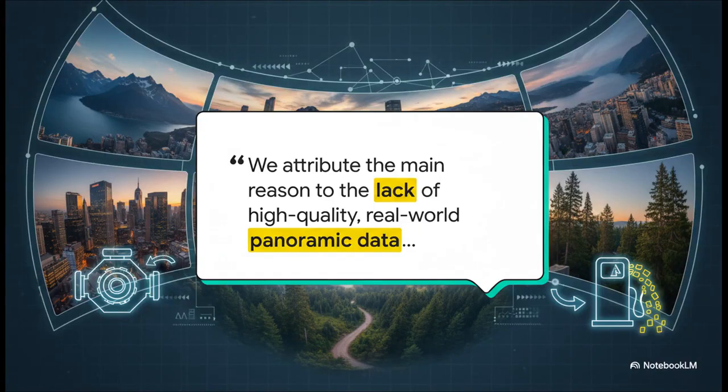And I love this because they say it loud and clear in the paper. This quote is everything. "We attribute the main reason to the lack of large-scale, high-quality, real-world panoramic data, where such a data-centric view differs from prior methods that focus on model design." This is a huge statement. They're telling the whole research community, hey, maybe the bottleneck isn't the engine, maybe it's the fuel. It's a powerful reminder that sometimes the cleverest solution isn't a more complex algorithm, but a more intelligent approach to the data you're using.